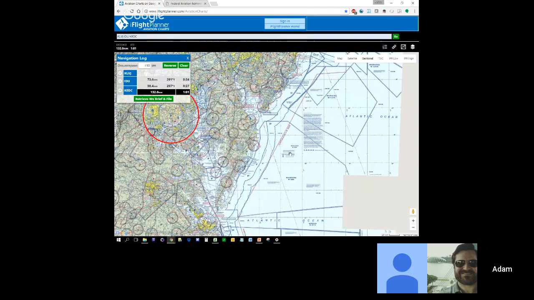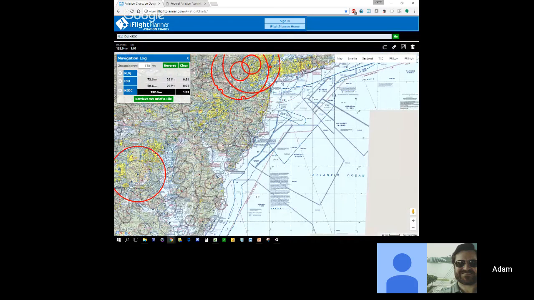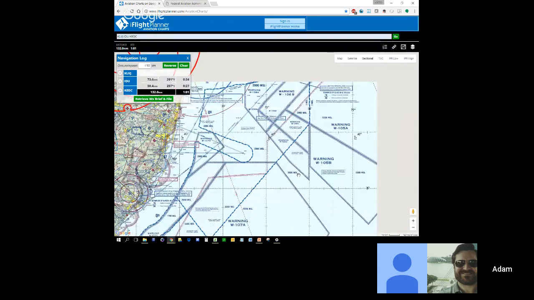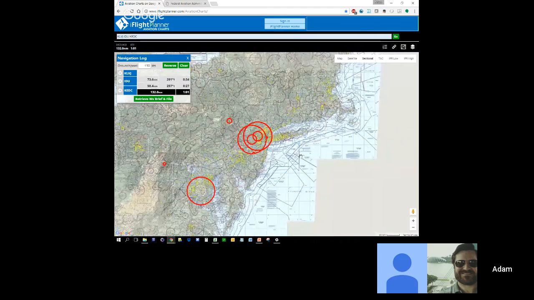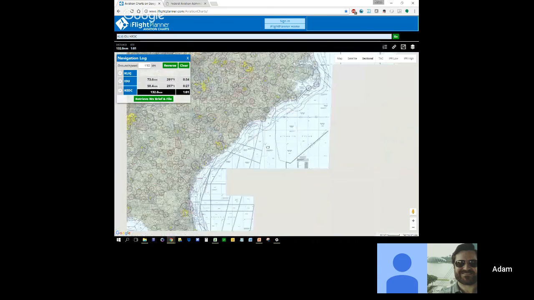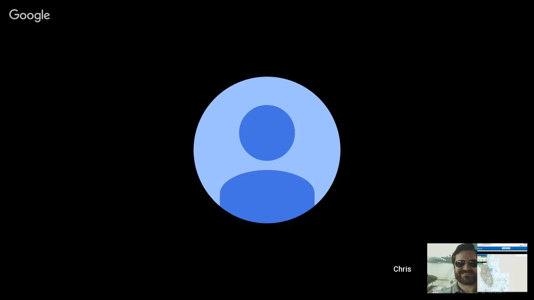So you've got warning areas here, warning. And so, if you would imagine if we were in a significant situation of national defense, the U.S. military would want the authority to control that airspace. You can see it goes all the way around the country.